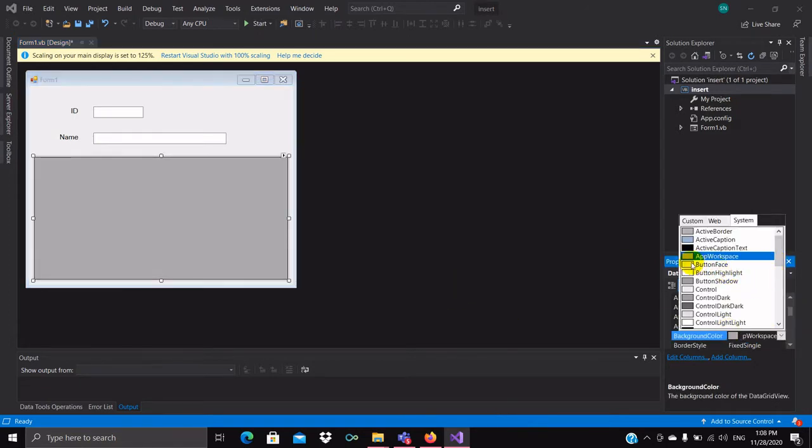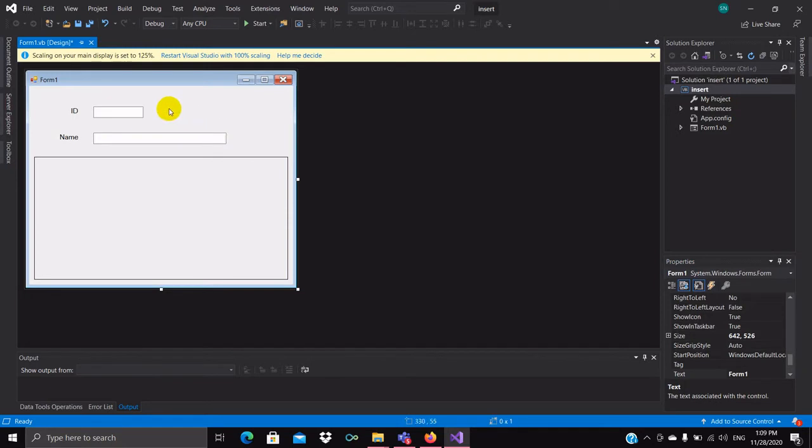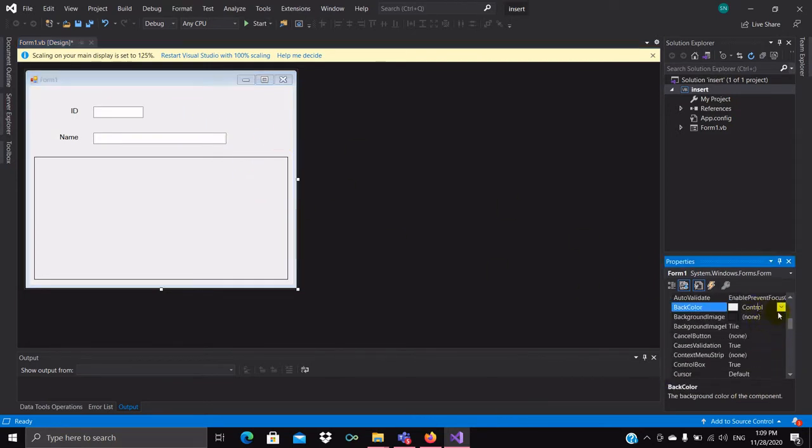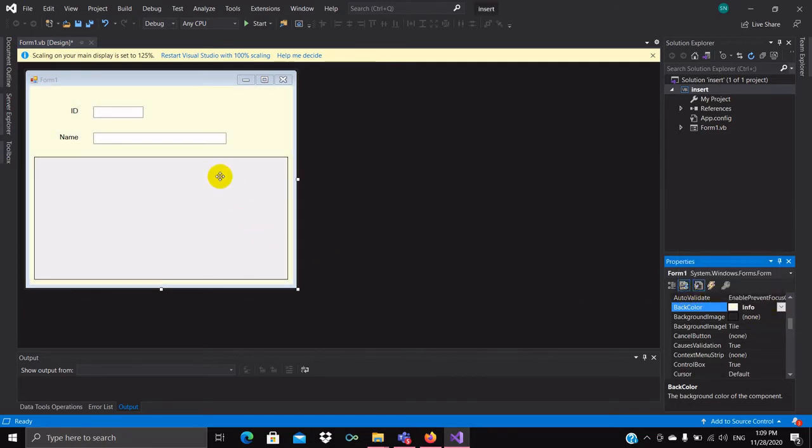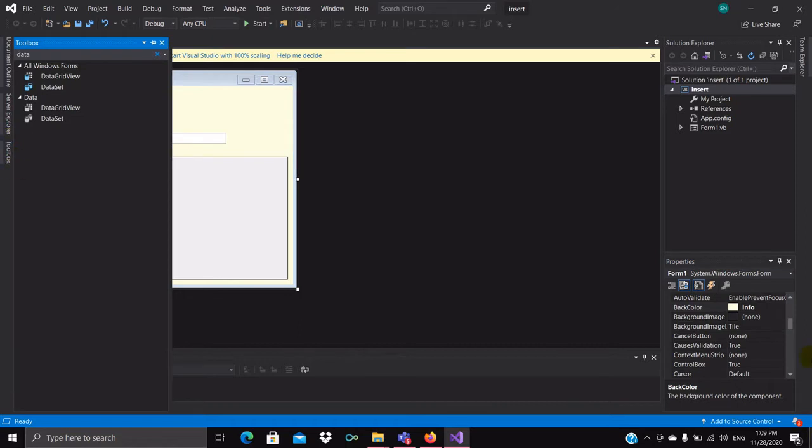I change the color of the button face, and I will change the form color to, for example, this color. Then I will search for the button.